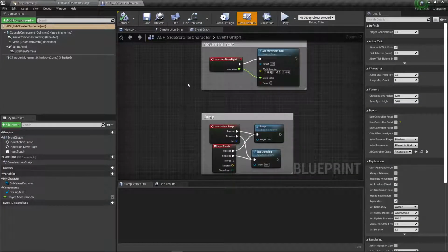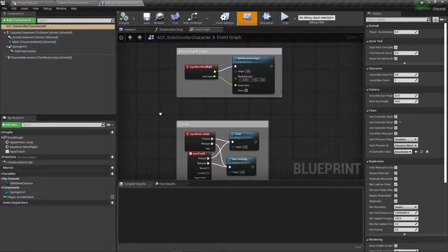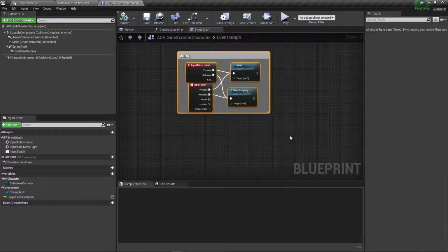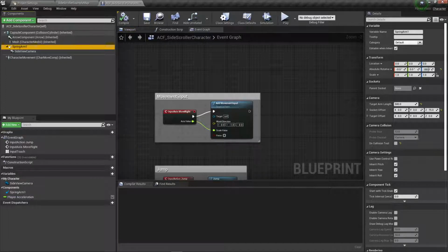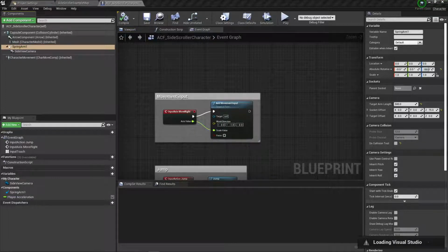Input. So he already has some input. He can jump, and he can go left and right. That is normal because he is walking on one axis. Again, that spring arm, the parent class. Oh, that was not the intention. Now my Visual Studio loads up.